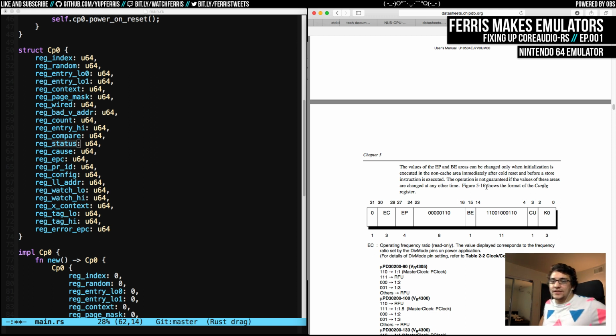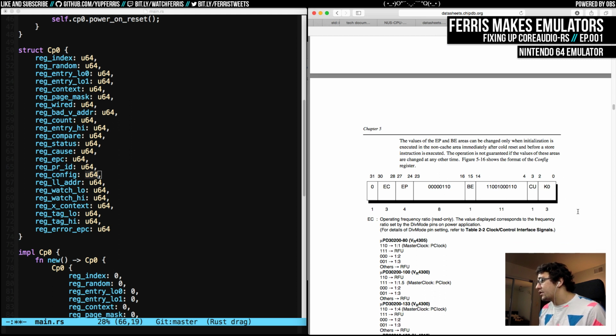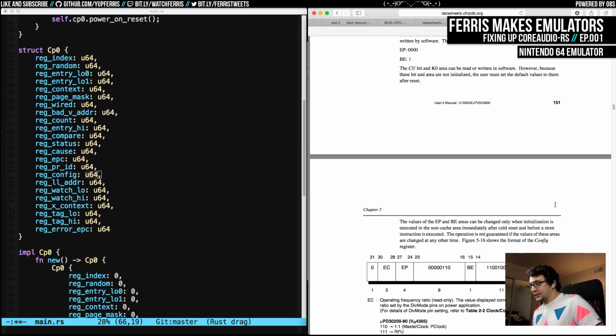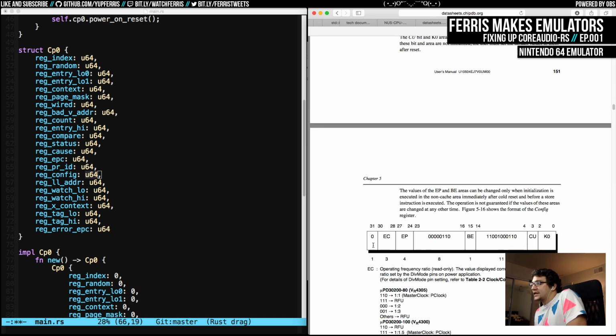So this is actually another case where, I know that we've taken the config register and made it u64. First of all, it looks like it's a lot smaller than that. It looks like it's 32 bits. The other thing is this sort of encoding here, where it's a 32-bit encoding and the different bits mean different things.